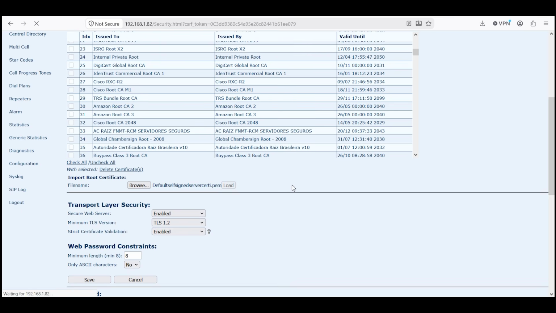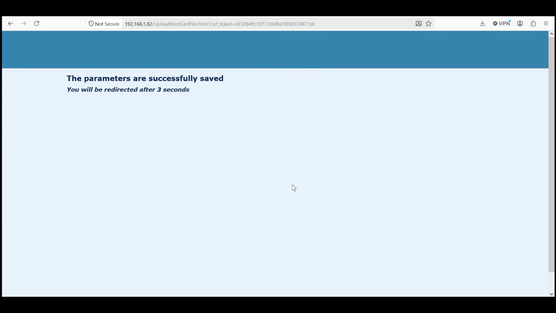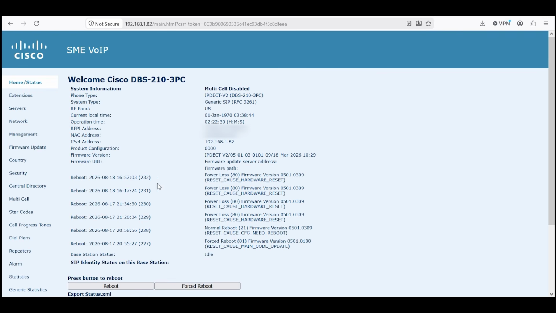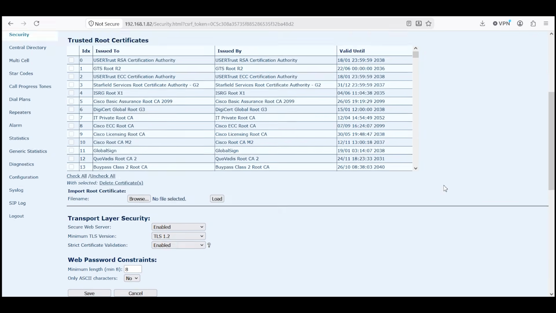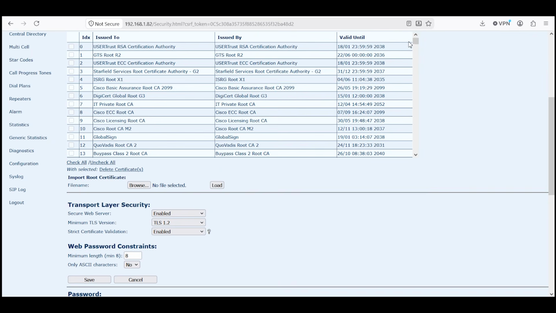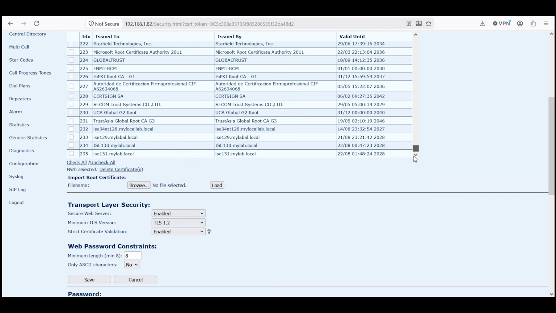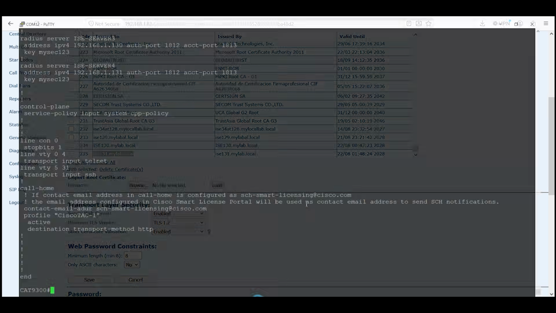We're going to load that certificate. Okay, we're just going to do a visual inspection to make sure the certificate uploaded to the DBS 210. Okay, yes, it's at the very bottom there, the ISE 131.mylab.local certificate. Okay.